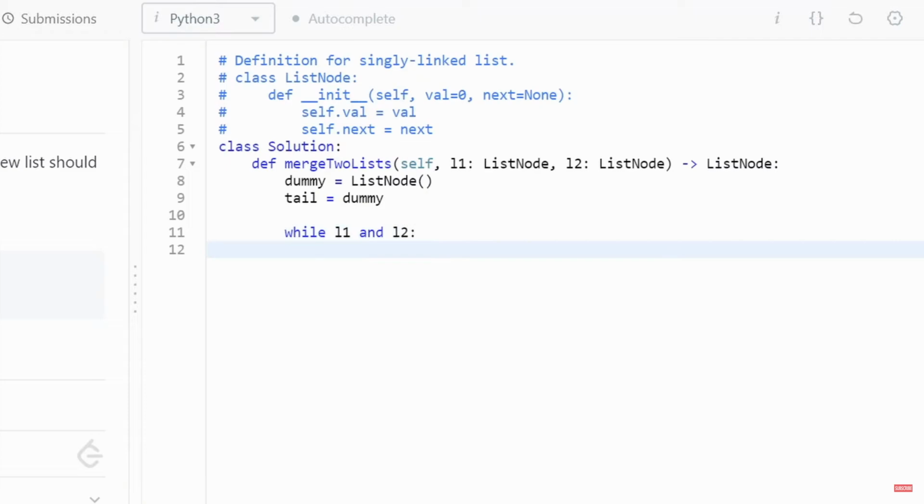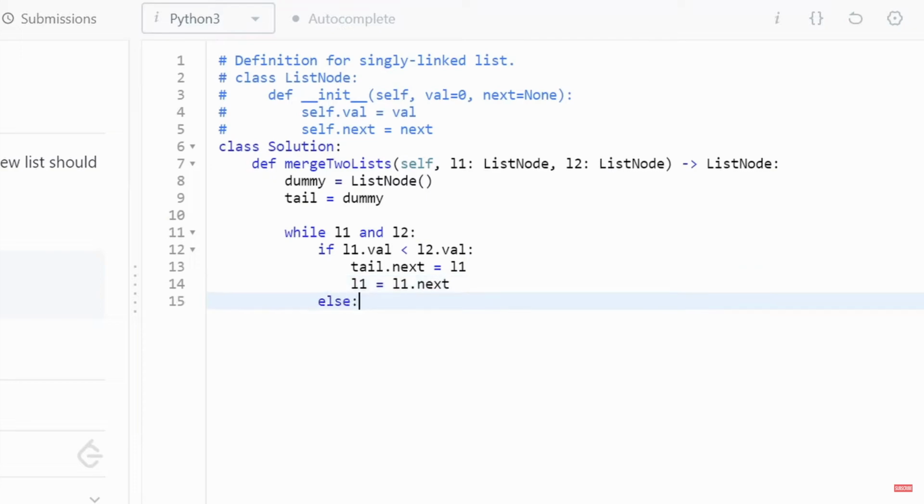So now we can do our comparison. So if the value of list 1 is less than the value of list 2, then of course we're going to take the list 1 value and insert it into our tail. So tail.next is going to be the node itself, right? List 1 node. And then we can, of course, update our list 1 pointer.